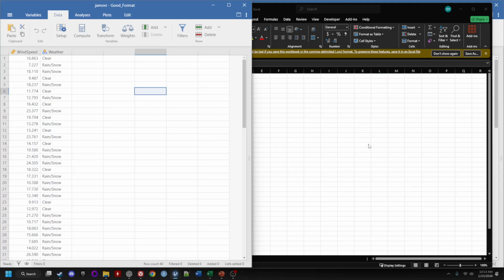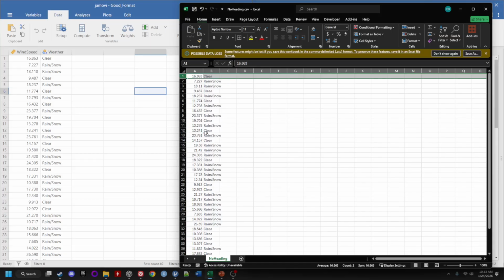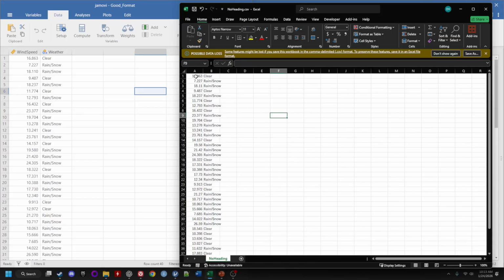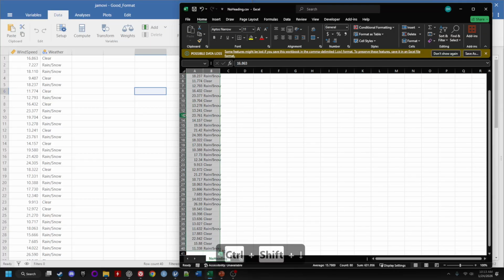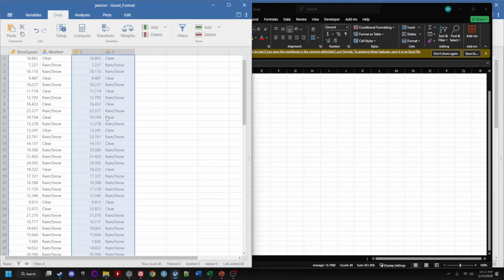So be aware of that if you find it's not working correctly and you can see that it didn't copy over correctly. Another way that you can copy the data in, let's say that we didn't fix this one, is to highlight the first two rows, and then there's a keyboard shortcut: Control, Shift, and down, and it will highlight all the data. We can copy that data using Control C, then come into Jamovi, go to the cell where you want to start the paste, right click and paste. It'll paste the data in, and then we can label columns C and D appropriately.